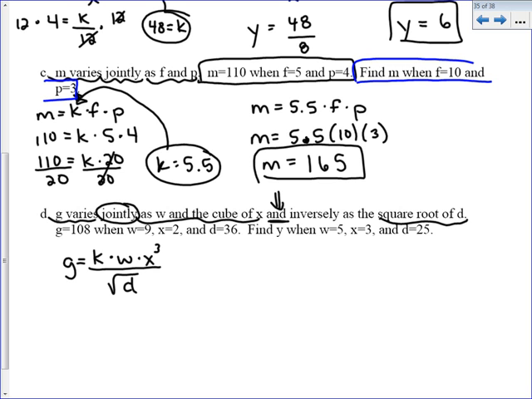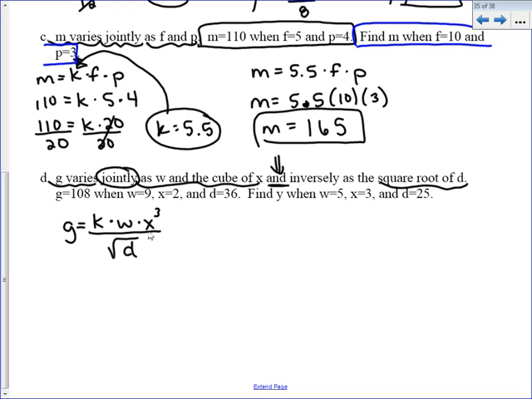I won't give you one that's this involved, but that puts together everything. It's got our multiplication, it's got our cube, it's got our square root. So how many different things am I going to need to know in order to solve for K? 4. You're going to need to know the W, the X, the D and the G. You need to know everything but the K. But luckily we've got that. Again, the problem has to give you that. There's no way you could do this problem if the problem doesn't give you that. So there's our complete set. It's a big set this time.